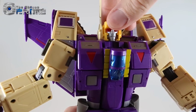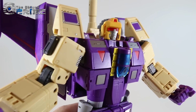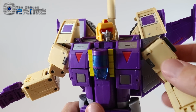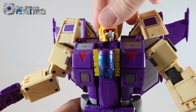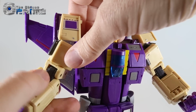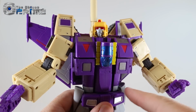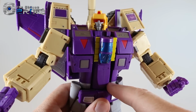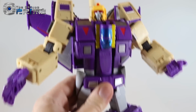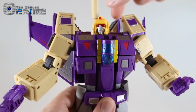Taking a look here, you can see that DX9's Gewalt is very highly detailed. It looks very much like what you would expect a Masterpiece version of Blitzwing to look like. When I get to comparisons with other Masterpiece figures in a little bit, you'll see just how massive this figure is. And he's also quite heavy. There's a lot of weight in him. From what I can tell, there's parts of his waist here that are die-cast. It feels like there's parts of the tank turrets in his legs here as die-cast. So there's a lot of heft to him, but he's still very solid even in this prototype form.